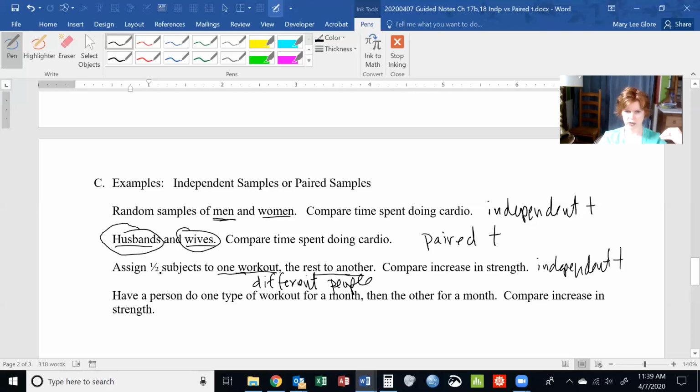By the way, what kind of study is this? What kind of data is this? And I should put here that I should randomly assign these. So if I do have 20 people, I should randomly assign 10 of them to do the first workout, another 10 to do the second workout. Since I'm assigning them to the workout as opposed to just observing what workouts they were already doing, this is an experiment. Which means when I get to the end of the study, if the increase in strength for one of the workouts is significantly more than the other, then I would say it's the workout that's causing the difference in increase in strength. So I could associate cause with that.